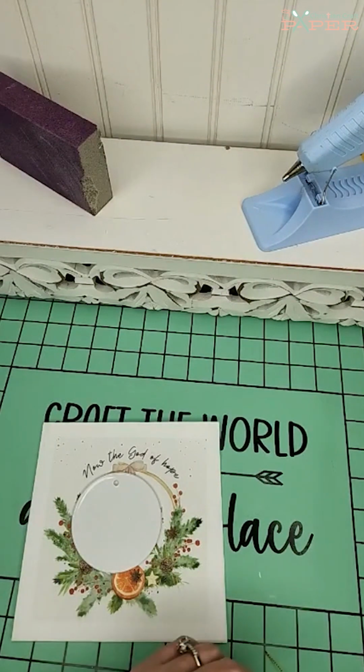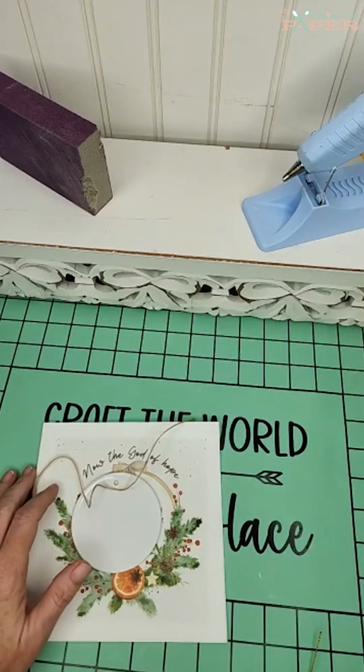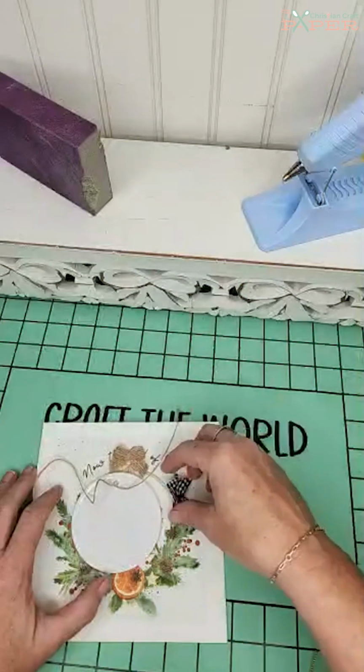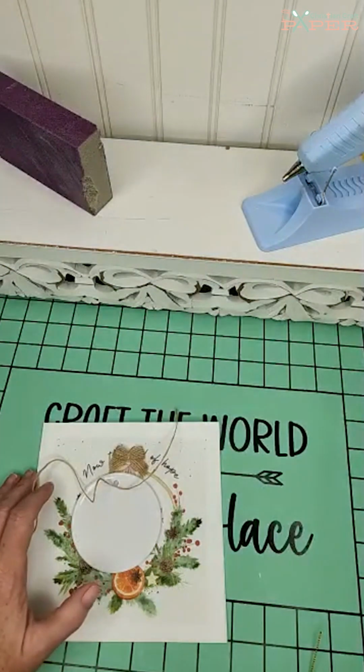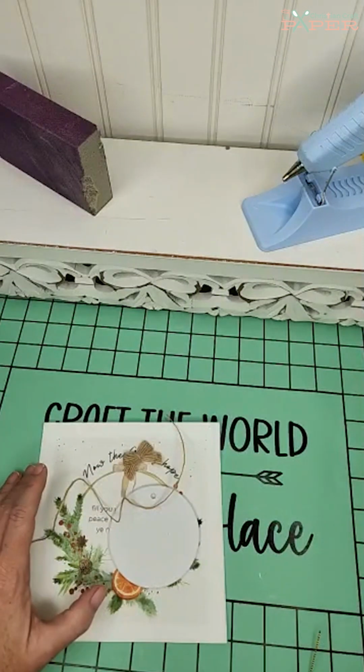So I want to show you guys how easy that would be if you're looking to have very inexpensive gifts this year. I think that will be a super fun way. So this one's going to be really simple today if you're a beginner crafter. Most of my tutorials are, if you haven't noticed, if you're following along.